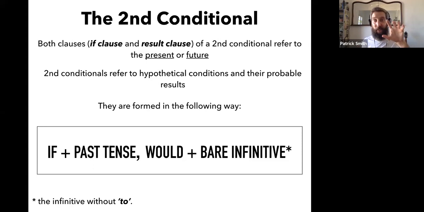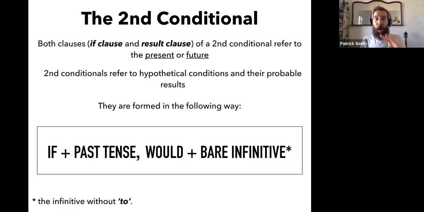When you see the past tense in this context, with this subjunctive idea, it doesn't refer to the past. It refers to a hypothetical present. Si tuviera mucho dinero, I don't have a lot of money, but if I had a lot of money, I would, whatever, buy a sports car. All right, there we go. So that's the structure of a second conditional. It's hypothetical and it's present. We use the past tense, but it's present. And that's our second conditional.